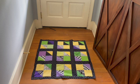The girls suggested that I add a purple border around it, and if I have enough purple fabric, I'll do it. It's going to have to be scrappy, and I'm not sure if I want to do that, and I really don't want to add anything other than what was in the bag originally. So the quilt is done. It is baby quilt size.